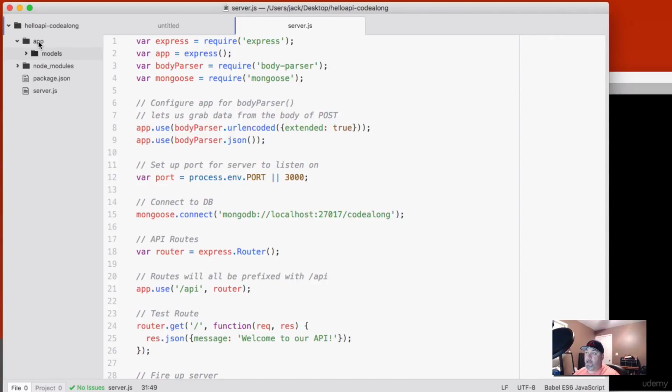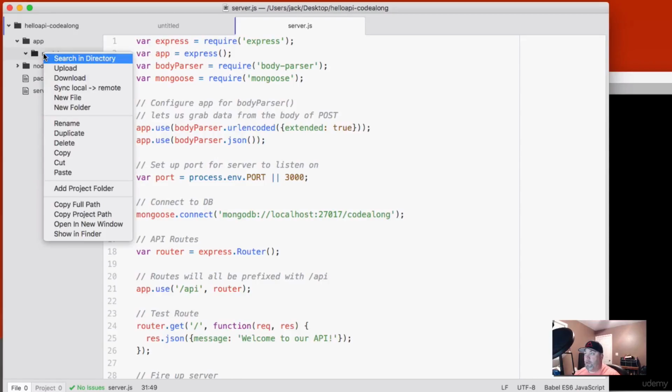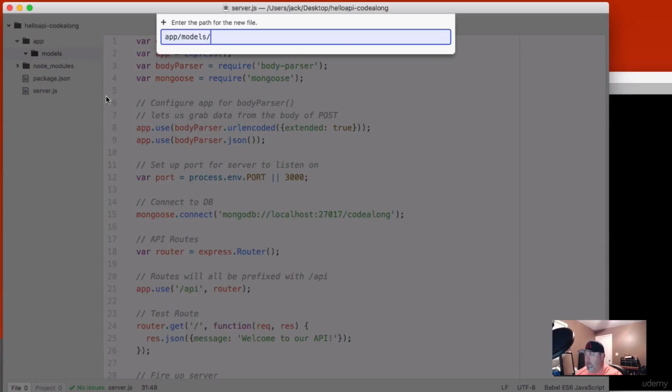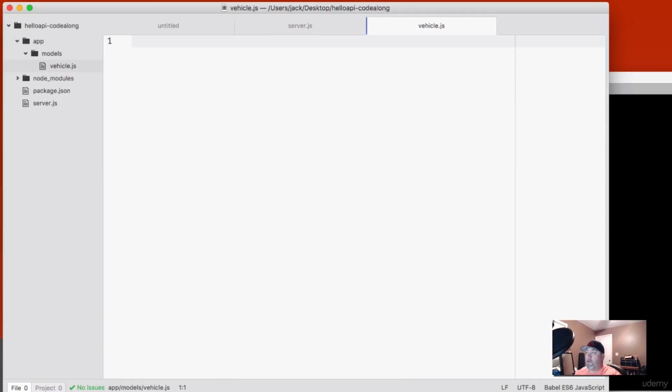It just makes sense a lot of times to put your code in an app folder and then have a models folder for all your data models. So inside of our models folder, I'm going to go ahead and create a new file. And we're going to do cars. Or actually, we'll do vehicles. So we're going to call this vehicle.js and hit enter. So here is our vehicle file.